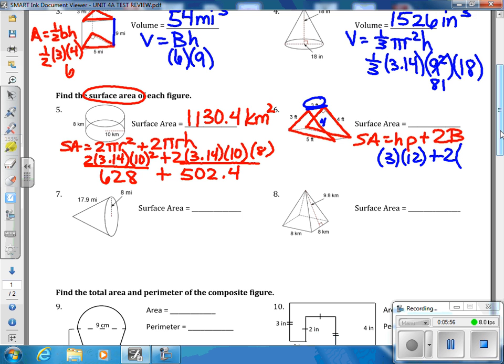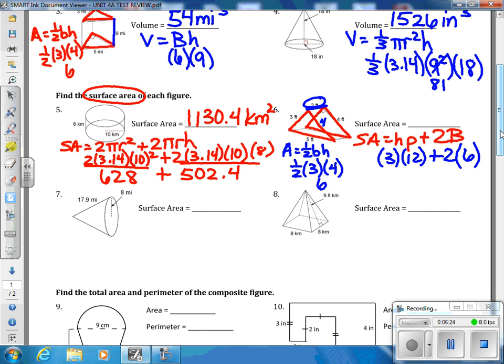Then you have to come off to the side, and you're going to have to find the area of the base, which is one triangle. So that's when we have to do the 1/2 little b little h. The base and the height connect to make the right angle, so it's the two numbers that form that right angle box, a 3 and a 4. Do not use the 5. The 5 has nothing to do with the triangle in terms of the formula. 3 times 4 is 12, half of 12 is 6. So now we're going to put the 6 in the big B spot.